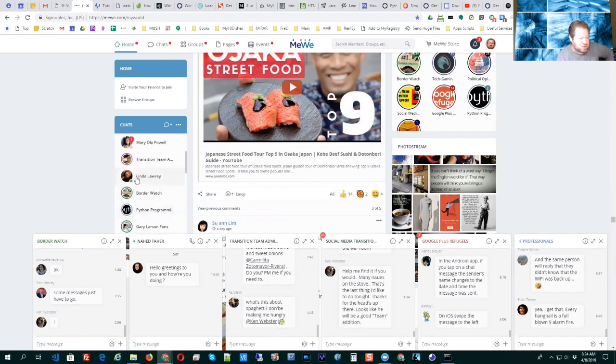And then you can see right here, Linda Laurie is currently online because she's got a little green dot next to her in the chat. So I know if I go to chat to talk to her, it's likely she'll respond because she's currently online and logged into MeWe. So that's how you can tell who is online. Carmelita here has a little gray dot, meaning she's not online. But Ken Webster has a green dot, meaning he is online. So it's very easy to get into chat with individual people. Again, a major departure from Google Plus in terms of personal engagement.